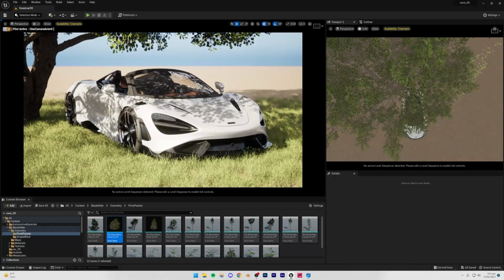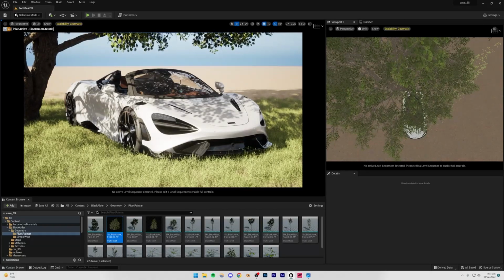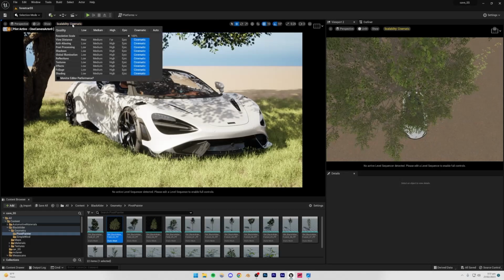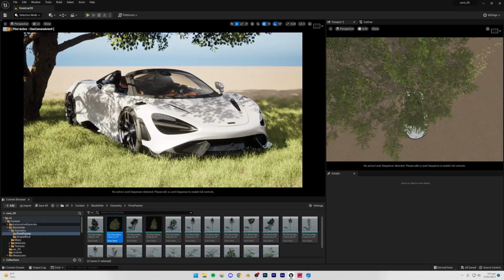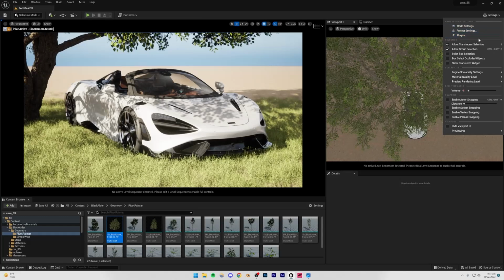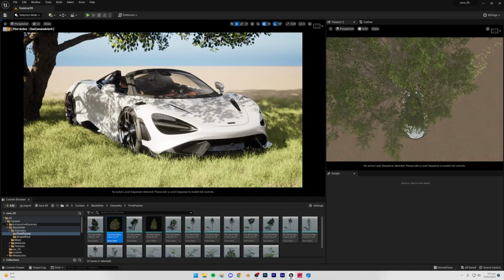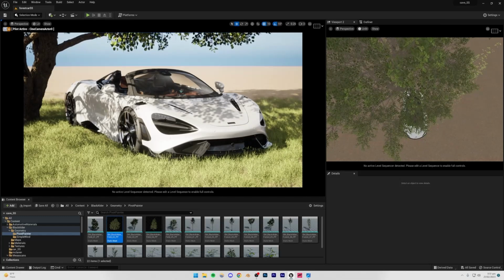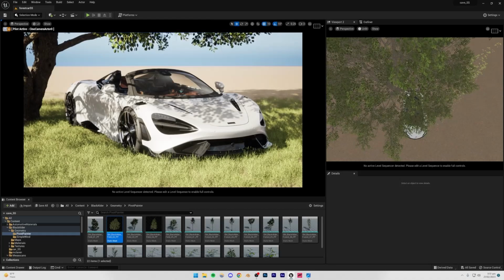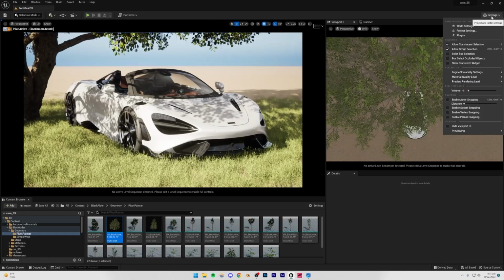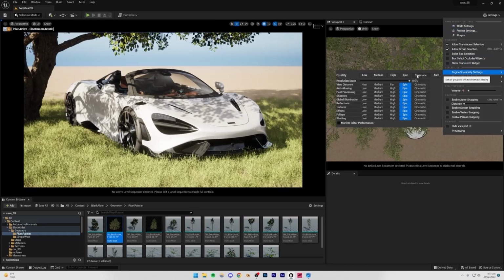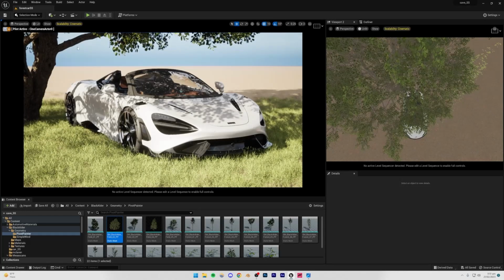Yeah, so what I'm going to do, also by the way, if your reflections are not looking that good in the glass especially, what you can do is set your scalability mode to cinematic. By default, I think it is set to epic, and in epic your reflections are going to look very fake. This option is only available in Unreal Engine 5.1 and above. So if you have Unreal Engine 5.0, then this unfortunately is not going to work, so just be sure to upgrade your Unreal Engine first. You can just go to settings, engine scalability settings, and then cinematic. Now you're going to see your reflections look a lot better.